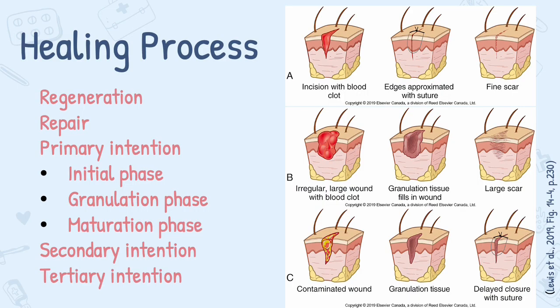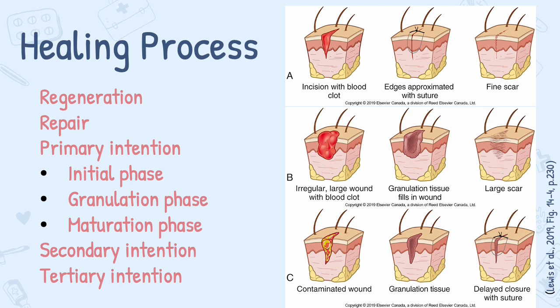So now we've reached the last part of the inflammatory process, or the inflammatory response, which is the healing process. Healing includes two major components that consist of regeneration and repair. Regeneration is the replacement of lost cells and tissues with cells of the same type, while repair is more complex and usually more common, and results in scar tissue formation.